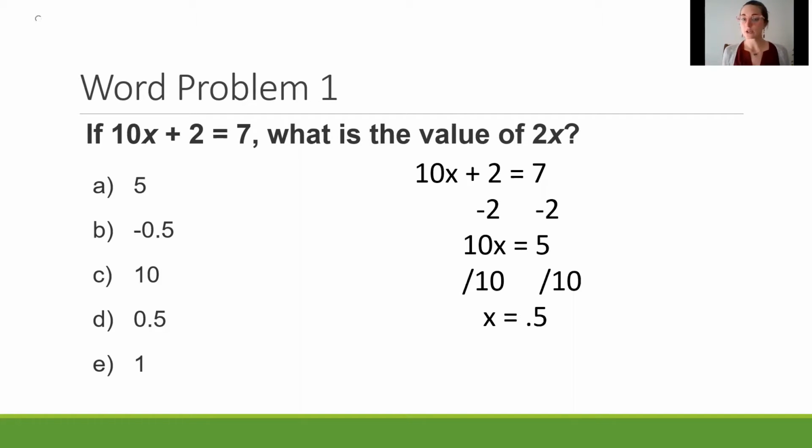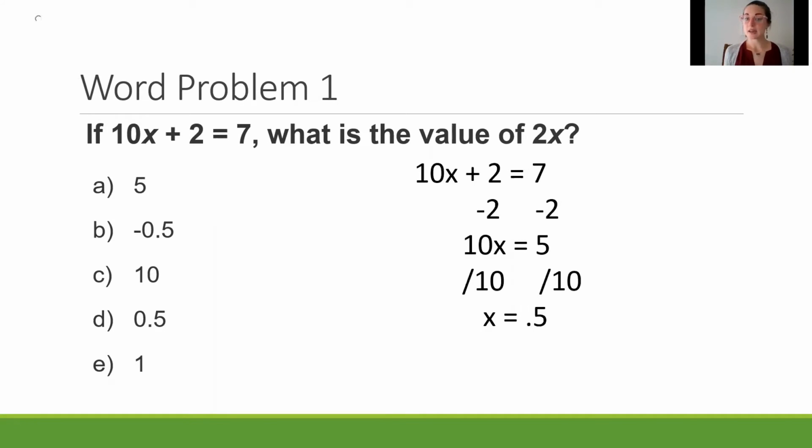So let's solve the equation first. 10x plus 2 equals 7. And to get x by itself, the first thing I'll do is subtract 2 from both sides. Remember, whatever you do on one side of an equal sign, you have to do it on the other side also. It's like having 2 children that get jealous if you give one the popsicle and not the other one, right? So make sure you do the same thing on both sides. So now we have the plus 2 and the minus 2, and they cancel each other out. So I'm going to bring down the 10x, and I'm going to do 7 minus 2, which is 5. So 10x equals 5.